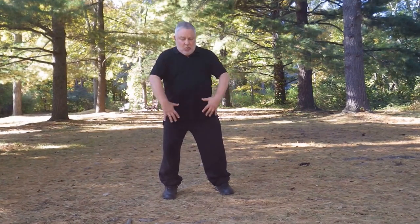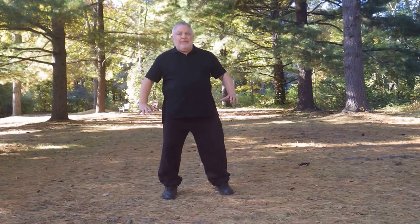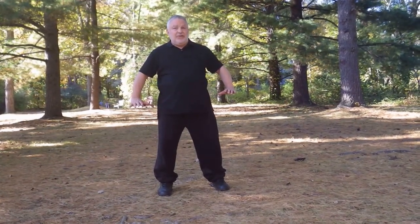Standing like a four-footed animal. Lifting the crown of the head, sink the shoulders, drop the elbows, open the kwa and the yao, arch the legs, keep the weight even on all four parts of the foot. These are the principles. If you follow these, everything else kind of falls into place.